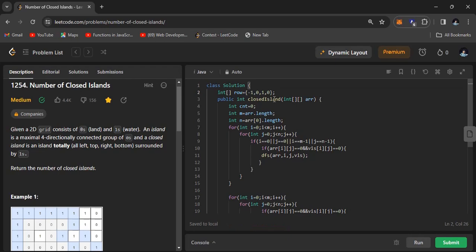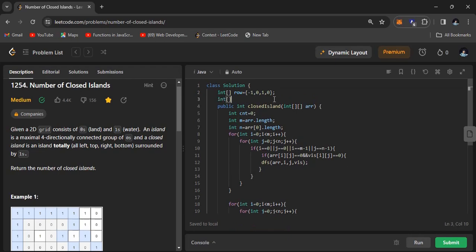I have already discussed this row and column in previous videos, so I recommend you go to the previous lecture and try to understand why I am writing this row and column. If you go up or down, the column will be the same. In the right direction the column will increase, in the left direction the column will decrease.